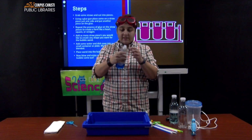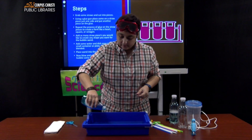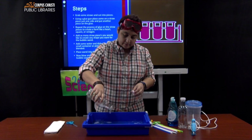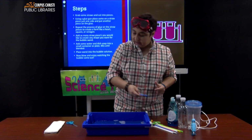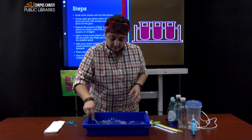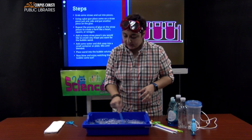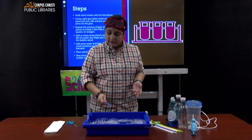And then you're going to put some dish soap in here. And actually, I do have some that already have a mixture, so I'm just going to throw that in here as well, because I already have some pre-mixed. And I'm just going to go ahead and use one of my straws, because I had added some dish soap in here. So use a straw or a spoon, just something that's going to mix it up. You want to create that bubble solution, in other words.